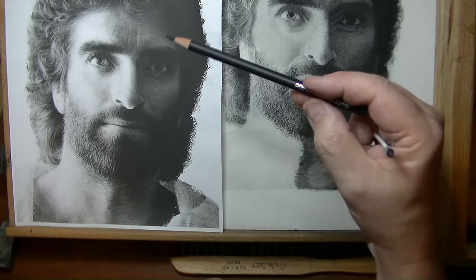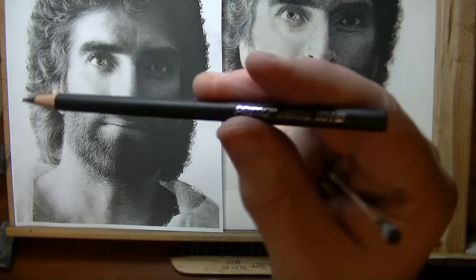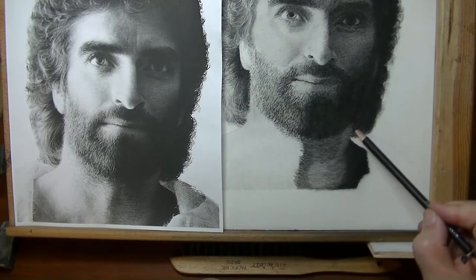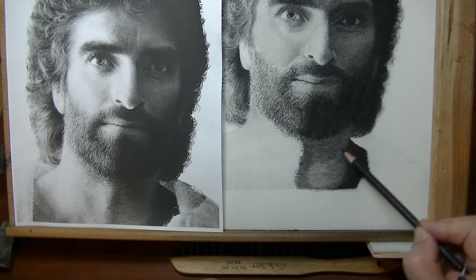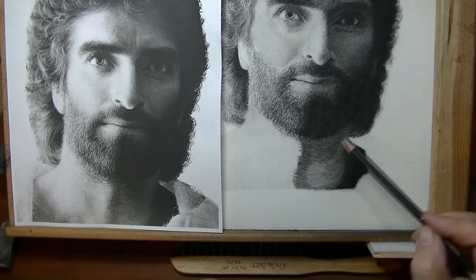This is a Primo HB charcoal pencil, by the way. If you can see that. Primo HB. I'm going to get this area toned down a little bit more. Because I need to really get dark right in this area right here.